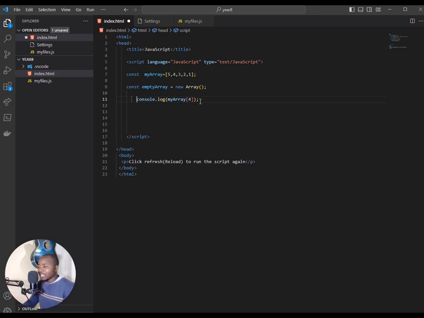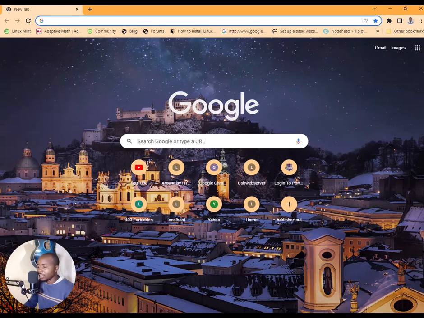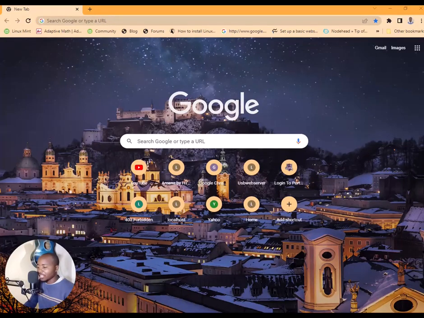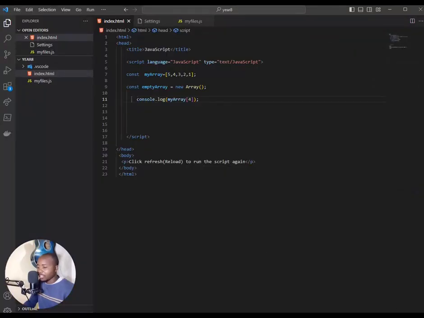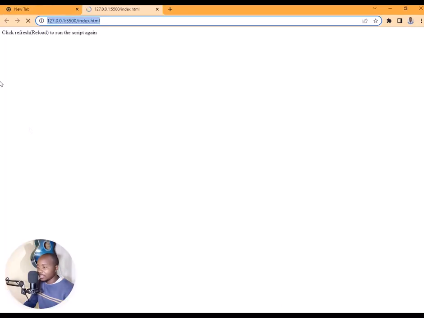Having done that, now if I save this work and go to my browser, let's see what I will have. Okay, I need to run my server once again so that I'm able to see the outcome. So let me go live again. When it comes to JavaScript displaying the content of an array on a normal web page in the browser, it is not possible. If you want to see the result of your array manipulation and such, you go to the console.